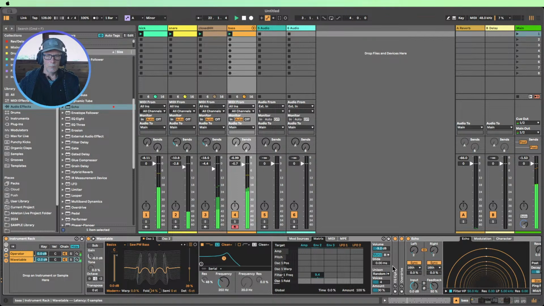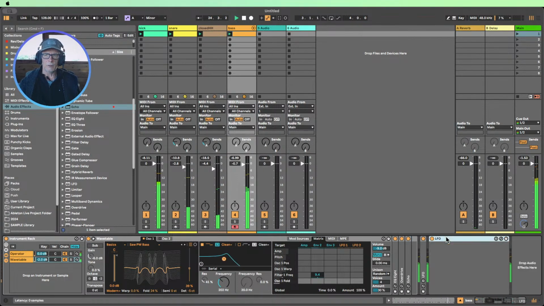So let's have this fold, but we'll do an internal LFO this time in the wavetable, because we've got external ones, which is okay, but we can also use our lots of lovely LFOs we've already got here.